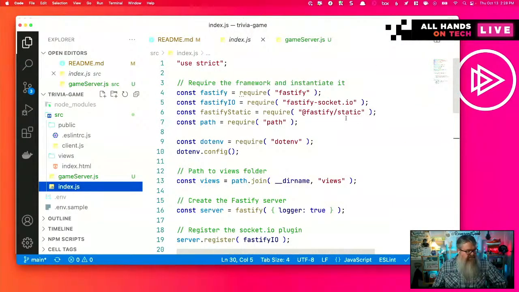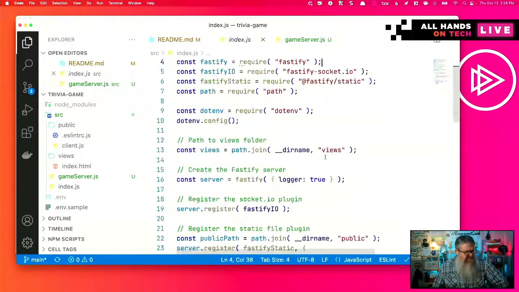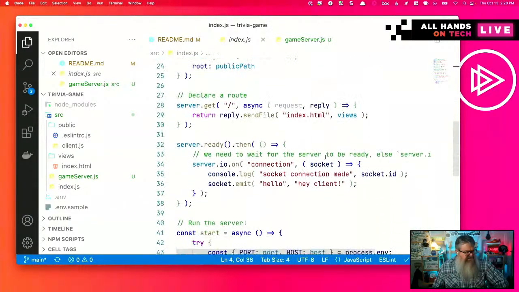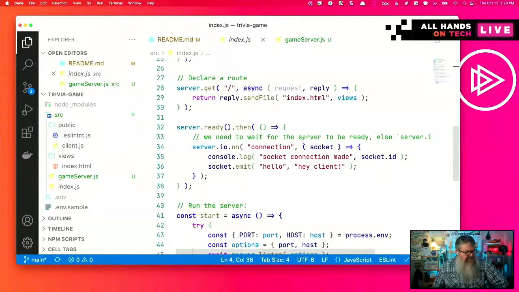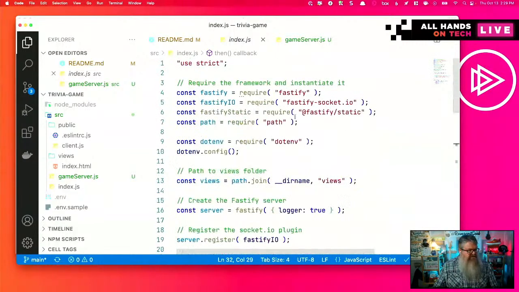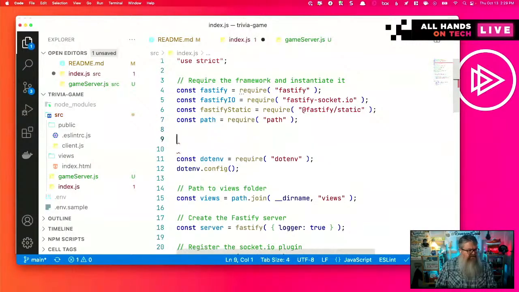So in this game server, I am going to take the Fastify code where we're registering Fastify sockets. Let's see. When the server's ready, let's go ahead and pull in our dependency up here.